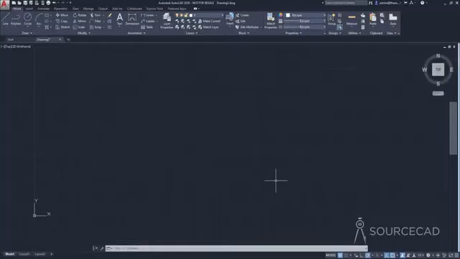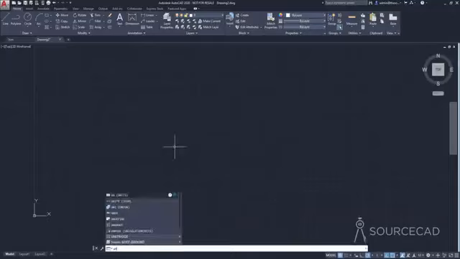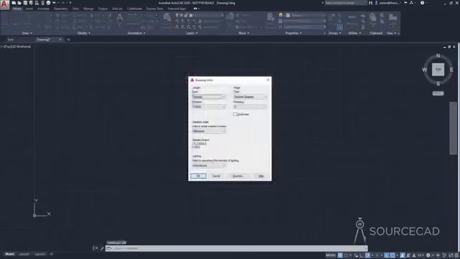And if you type anything in AutoCAD, it will always type that in the command line. You don't actually need to click here in the command line and then type anything. You just need to start typing and it will type the commands directly here on the command line. So I've got unit, so UN, I'll press enter and the drawing units window will pop up.